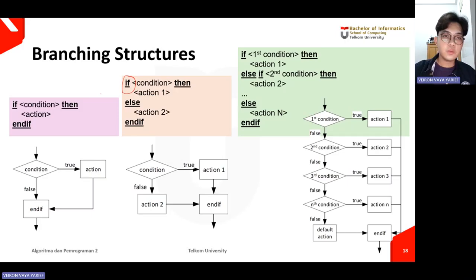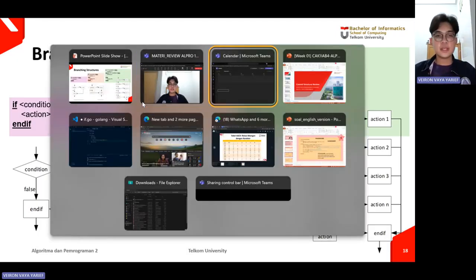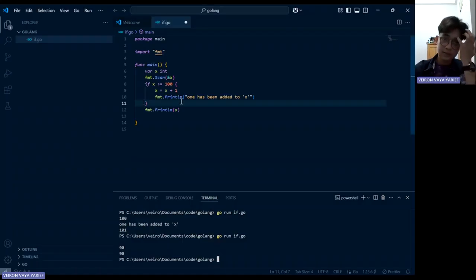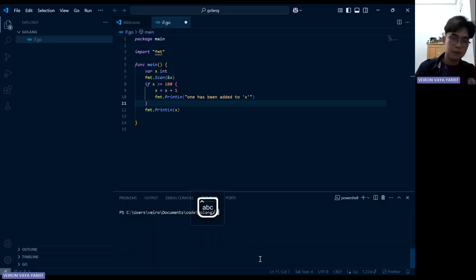No. The only thing that is important is that for every if, there is always an end if. Let's see this by the code. A common mistake people make in branching is thinking that for every if, we need else if and else. You don't need to.